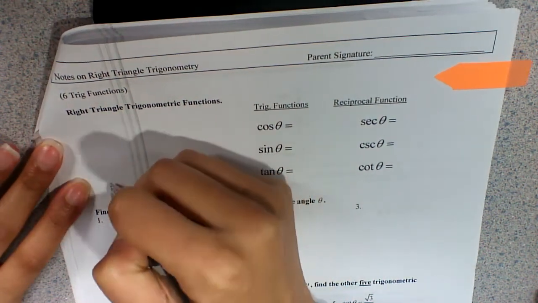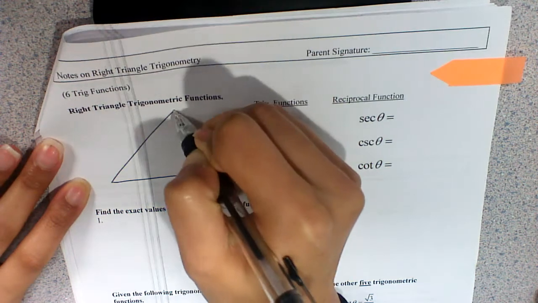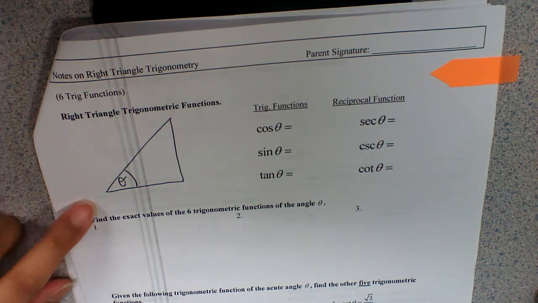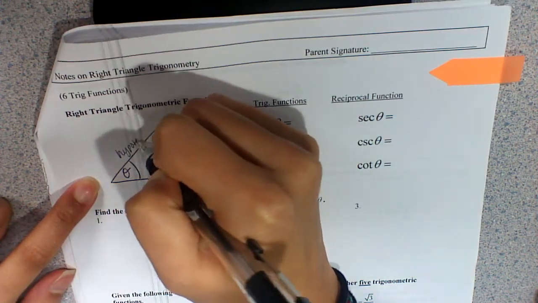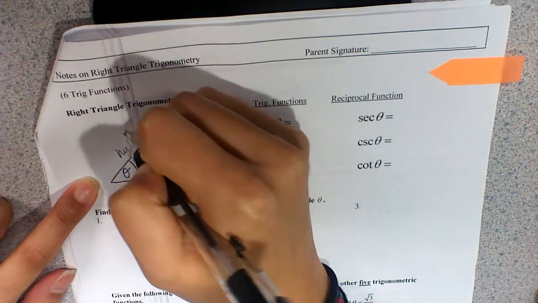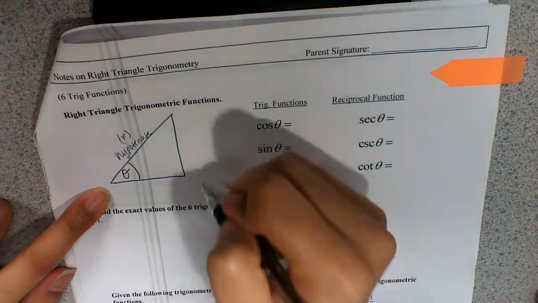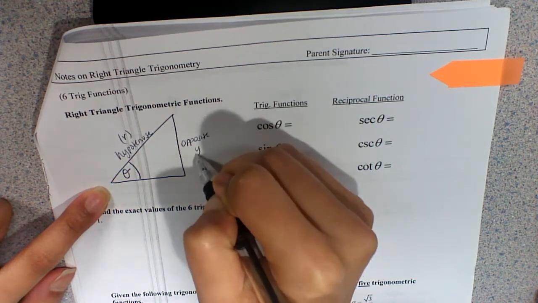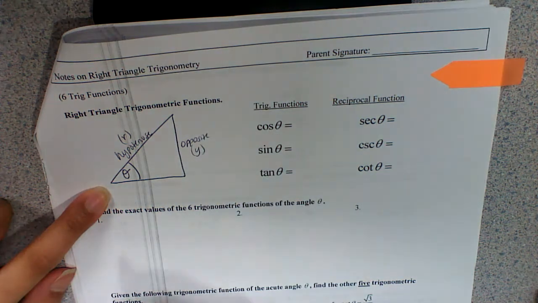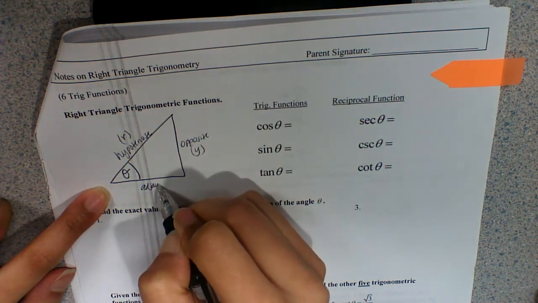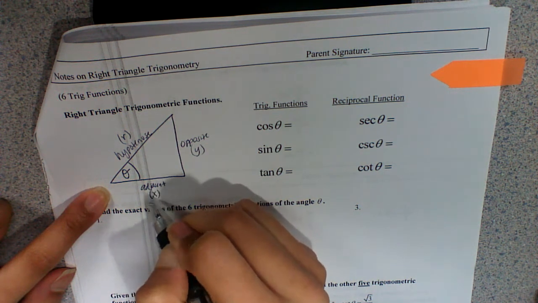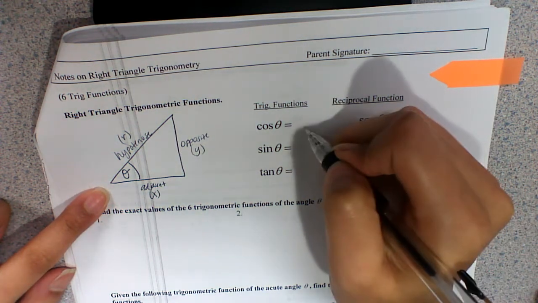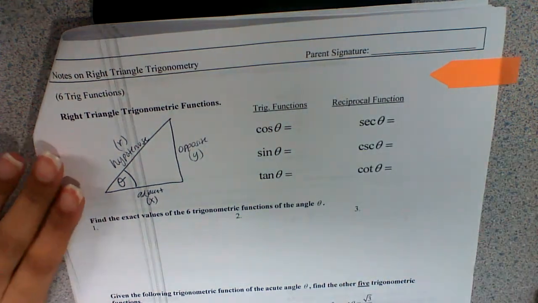Here's what's the same, and this is kind of nice. If I have a triangle, and you may even remember this from a few days ago, but if this is my theta, some angle theta, and I keep it very general, then again, this is my hypotenuse, which we called r, very generally, r for radius. This is my opposite side of theta, and we called that your y value, and this would be your adjacent, which is the x value. Okay, so now if I go with that, and we kind of redo what we did last week, cos is simply going to be based on SOHCAHTOA, remember that?